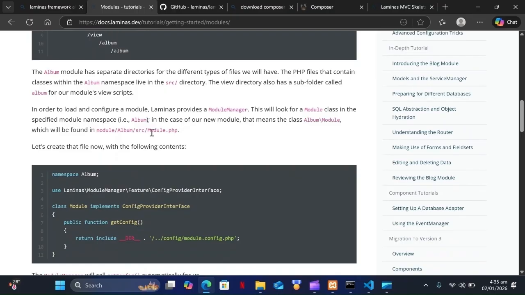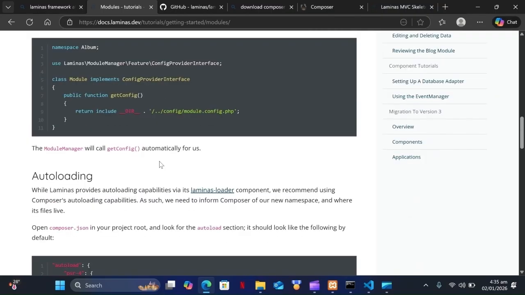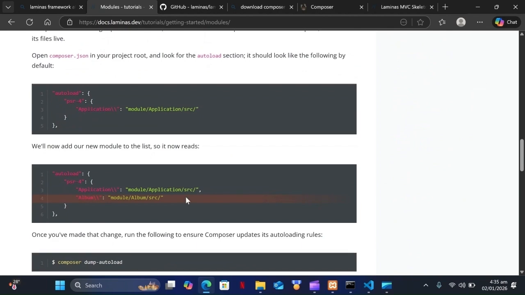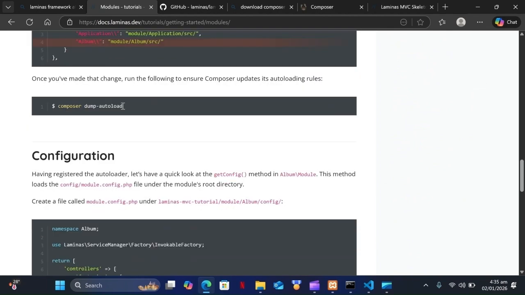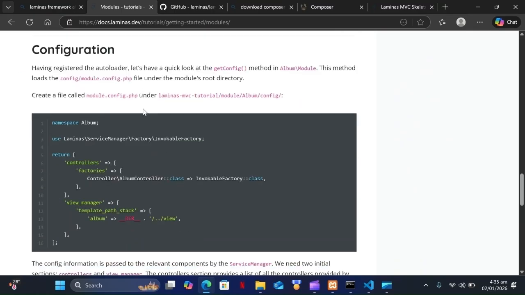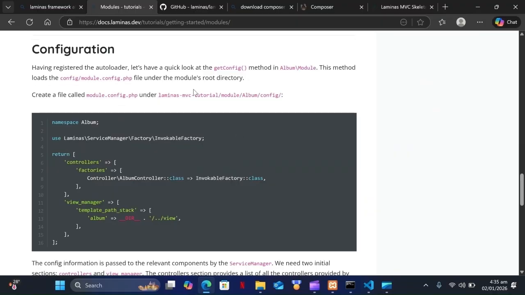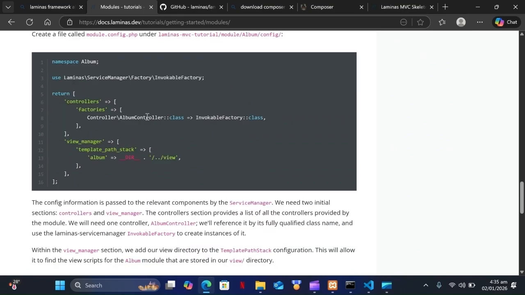Then we will create the model.php file under the src, and then in our composer.json we add the album model to it. Then we are going to use dump autoload to save the changes. Then we'll create a file called model.config.php under the model album config with this code.